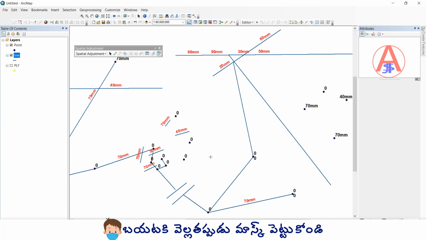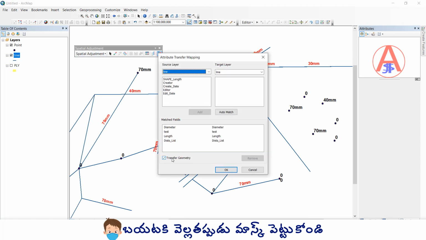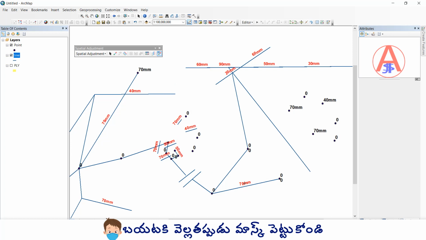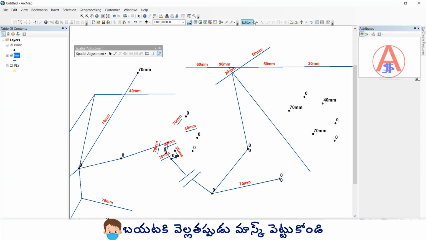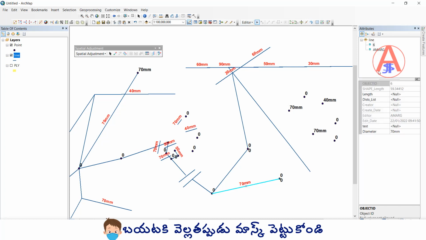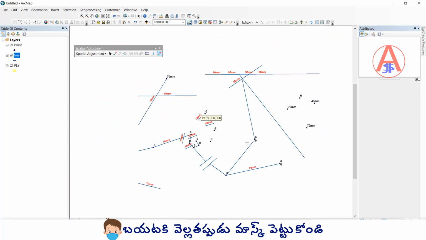See before. Here is what happened, I will show you. Before you do this transfer, in the geometry network, click uncheck. Okay, click. Now it will update. See, I want to update. Here two lines came, so I will remove one line. See, now select attribute transfer. Click, click. Zoom in, zoom out.